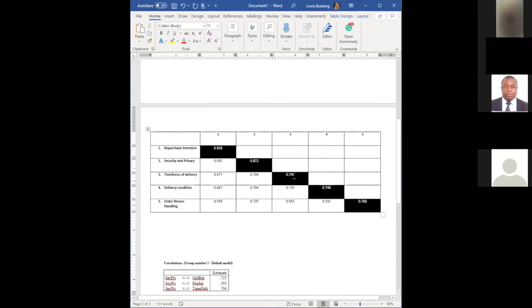0.872. Good. And then the next one. Please, is the square root of 0.8637. Yeah, we are doing square roots. 0.86. Okay, 0.864. Good. Let's do the next one. 0.864 again. Good, the same thing. Then the last one.